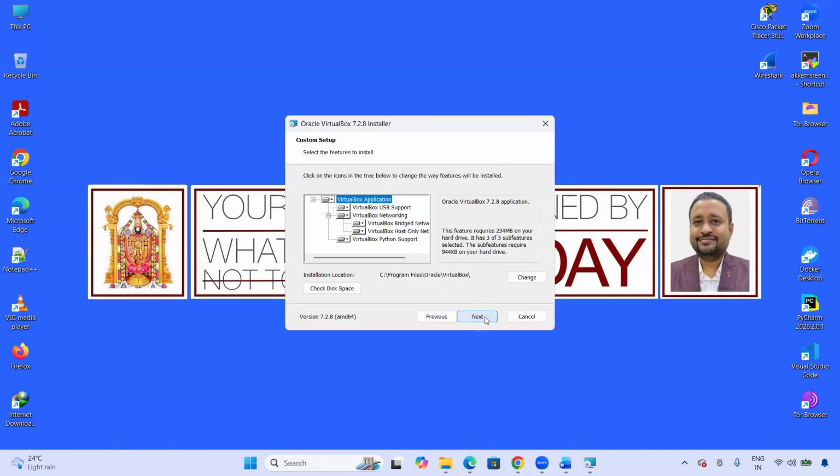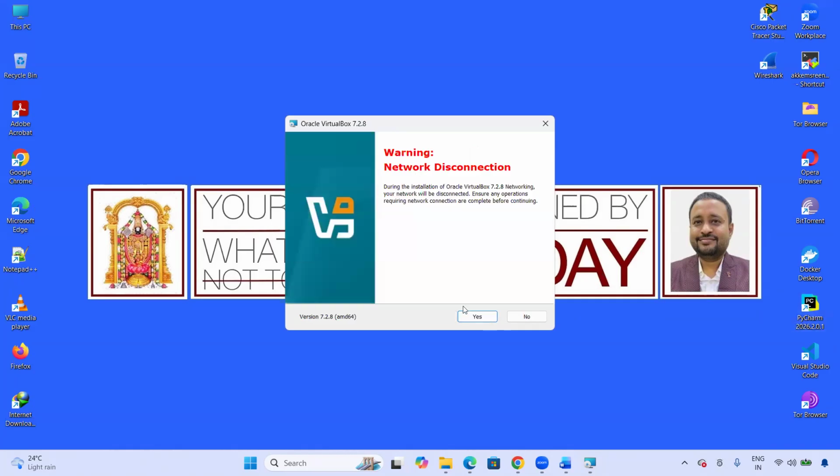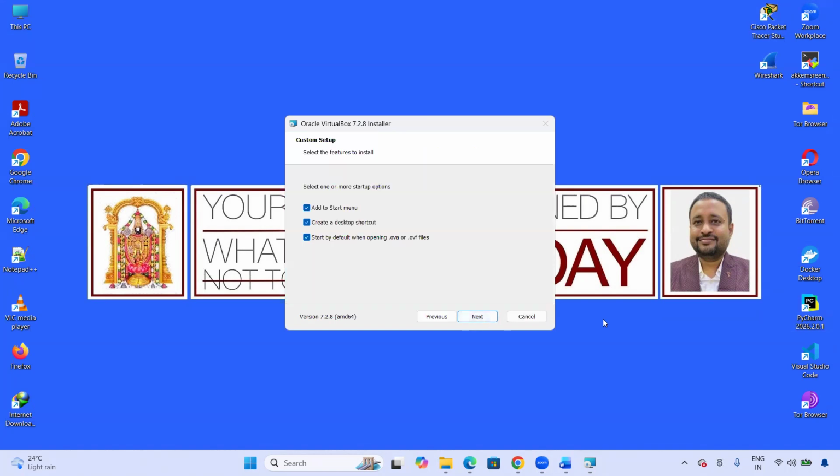Click on Next button. Then it is going to install in C drive, Program Files, Oracle VirtualBox. Click on Next button. Click on Yes button. Click on Next button. Click on Install. Then it will start installing Oracle VM VirtualBox.